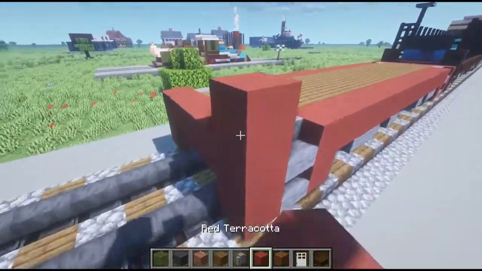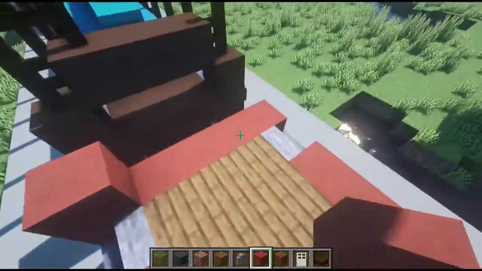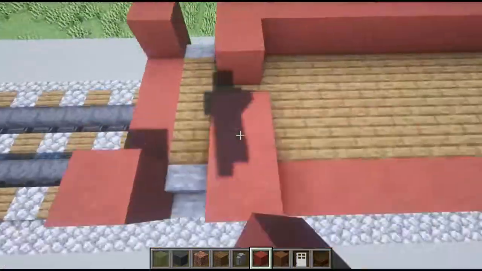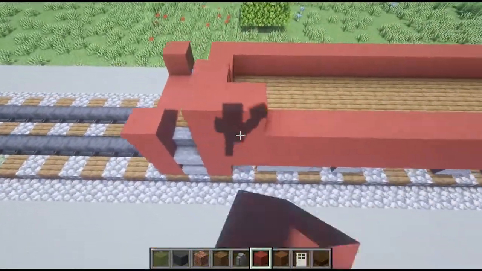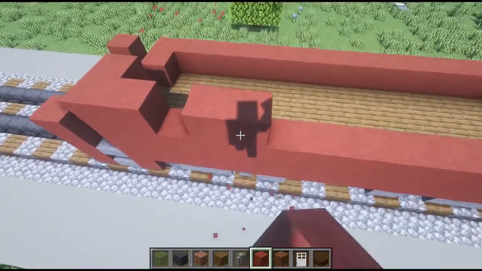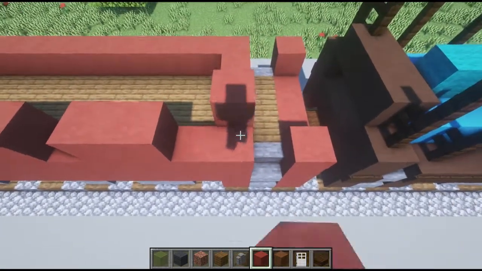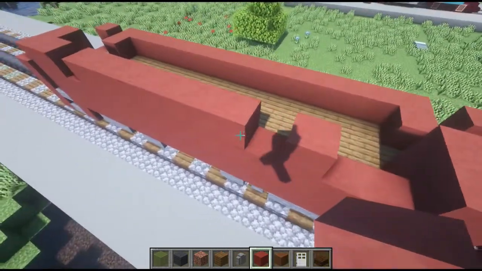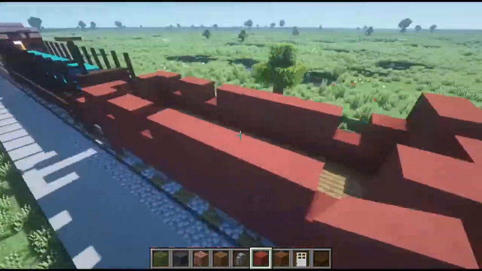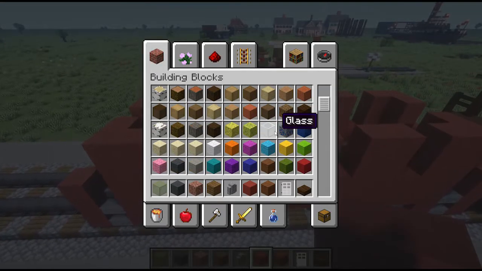All right. How great is this looking so far? Not very much, because you can't really tell that it's a caboose yet. All right. Now we can start working on the body. I also want to add in windows and make sure that they're spaced out properly. There we go. That looks pretty good. All right. Sweet.